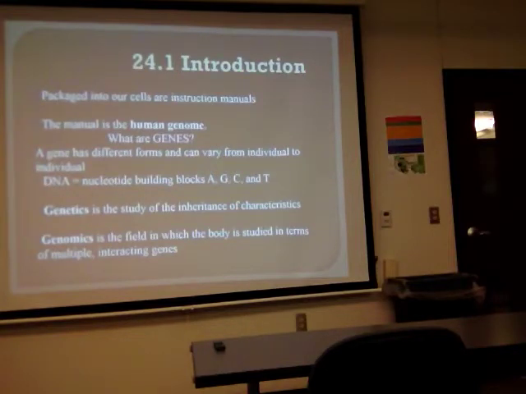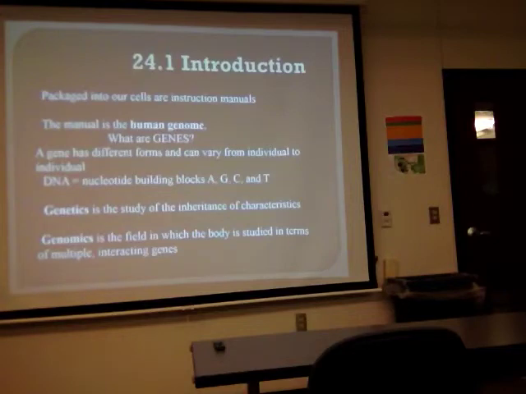Now, how would I know this by observation? It's very straightforward. If I had a trait that was just simple Mendelian genetics, like attached and unattached earlobes, widow's peak or straight hairline, freckles or no freckles, bent little fingers, straight little fingers, hitchhiker's thumbs, interlacing fingers, dimples or no dimples. I know those are simple Mendelian because there's only 2 traits in the whole population. You either have freckles or you don't. You either have unattached earlobes or you have attached. There's only 2. That means there can only be 2 alleles.